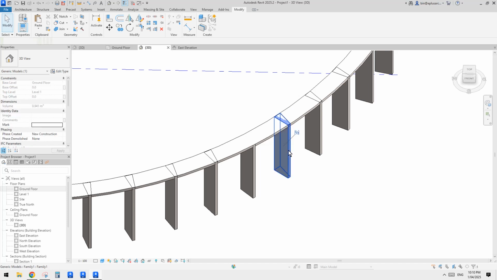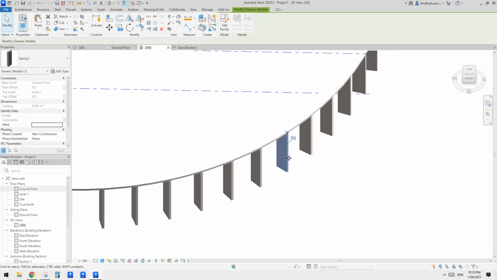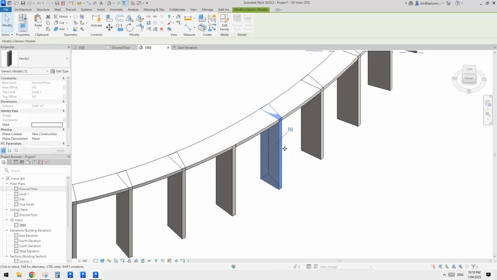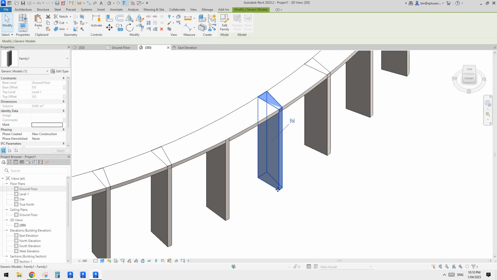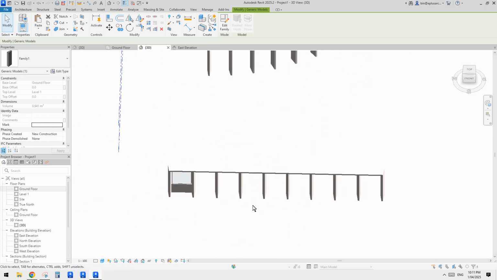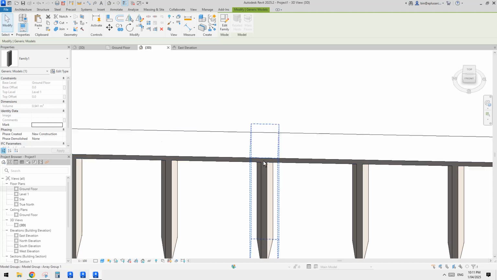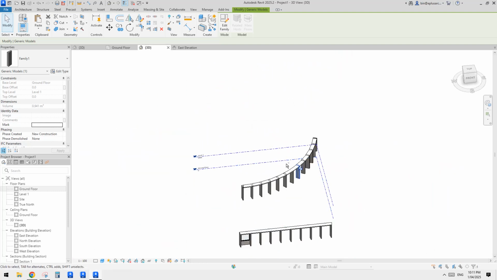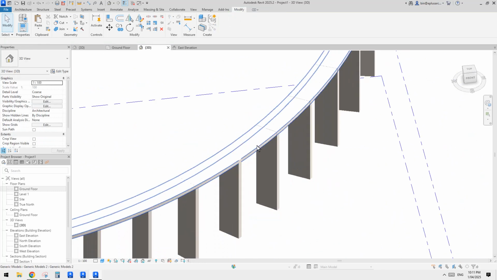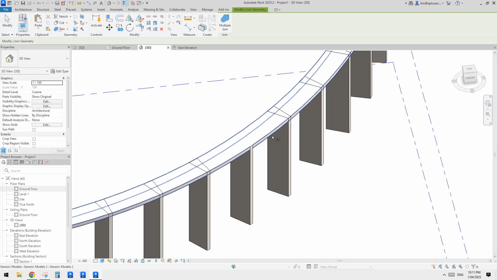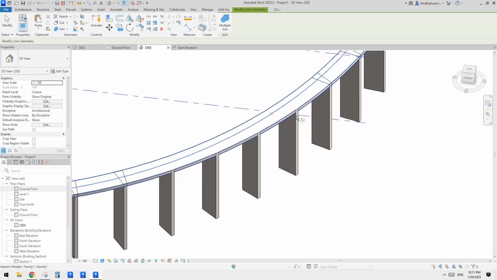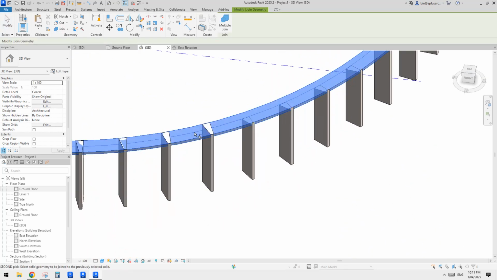We can just go into the family and, instead of having this as a straight line, make a 20 meter radius line. But again, this will break here. So maybe just leave it. Okay, so now just join geometry, and then we can finish this.